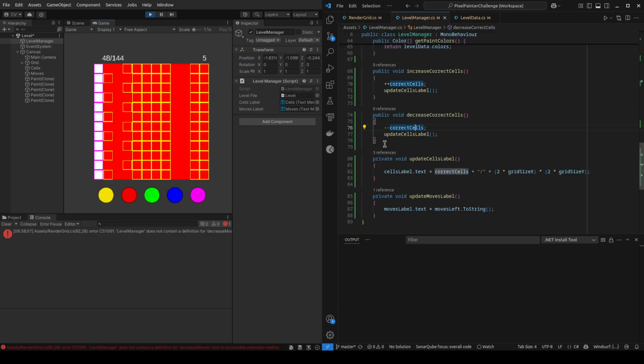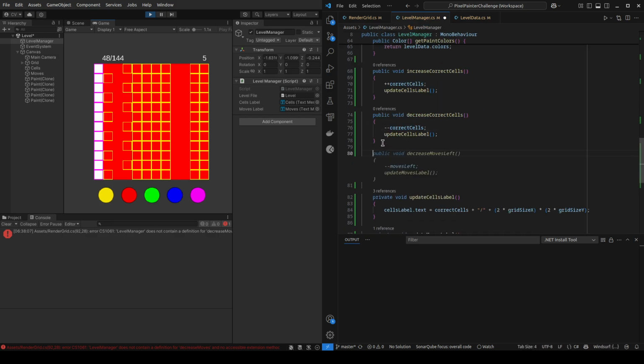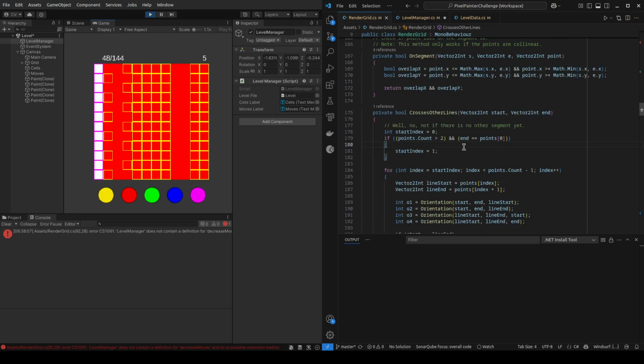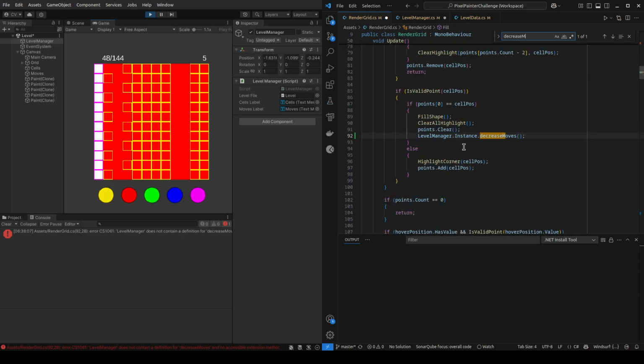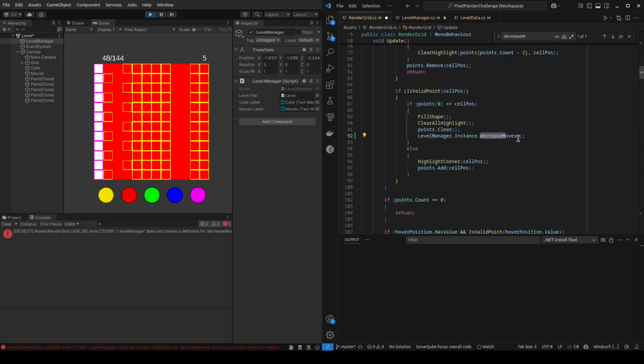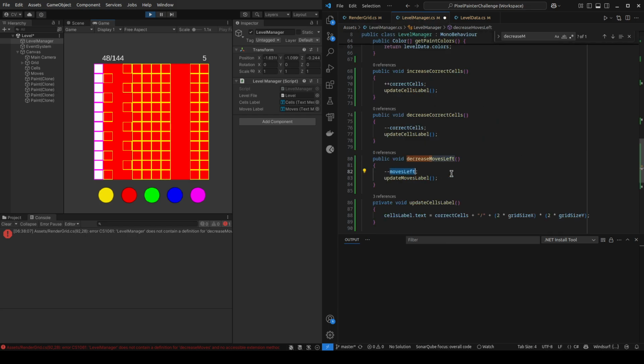So level manager here now you have a decrease moves left. I don't think I call it decrease moves left. Decrease moves. Check out, it's decrease moves left, maybe better. Min moves left, update moves label. Yes, that's correct. And then we will see.